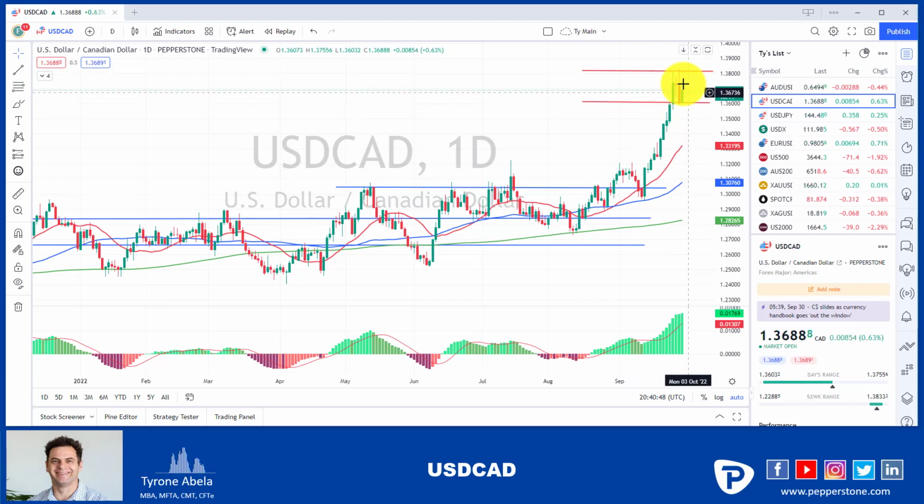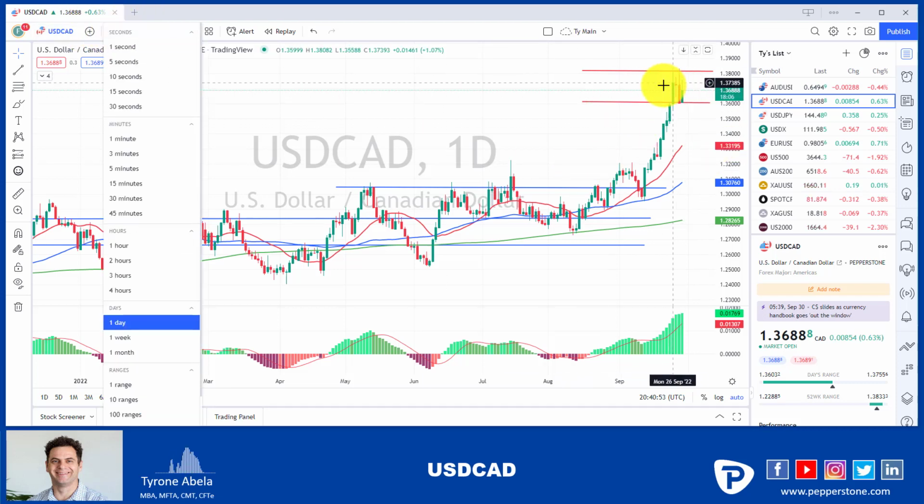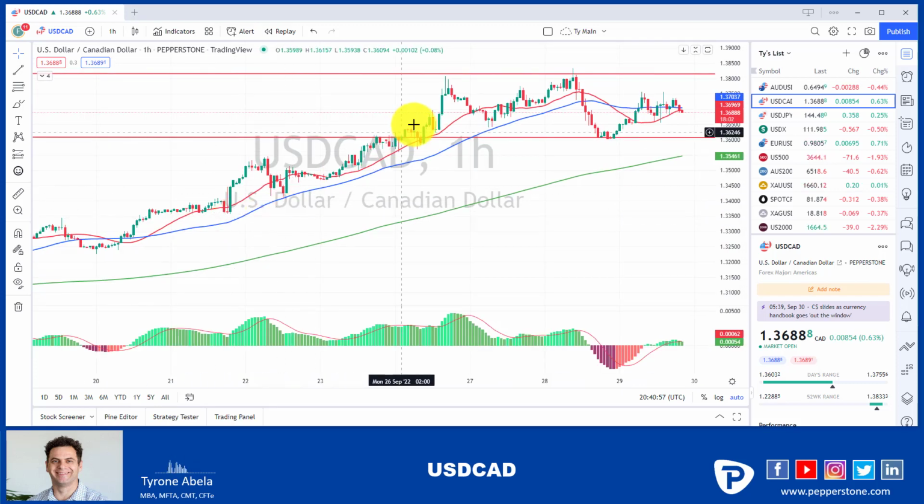to play this one is actually sit inside this zone, go to the smaller time frames, you mark out the week, and then you can go to the smaller time frames, like the 1 hour, for instance, and trade within that range. So you can see we're pretty much in the middle of it now. But if you hover and trade within this range and these two bands, until we get a daily break, you're going to get some good scalping opportunities.